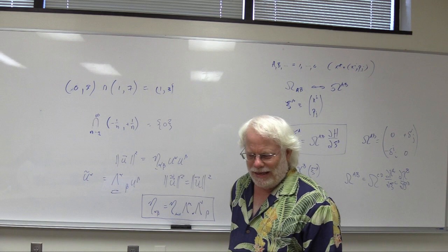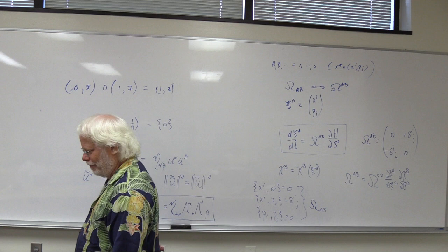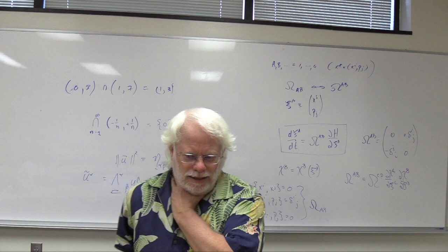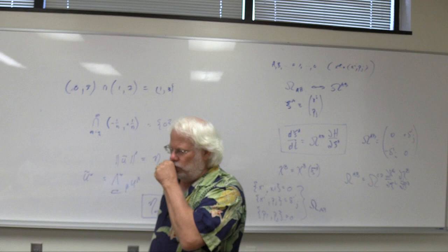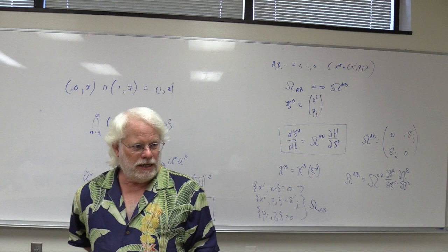What's the name of the equation? The Hamilton-Jacobi equation is a step on that route. You look at a general form of a canonical transformation, and you can ask, can I do a canonical transformation that changes the form of the Hamiltonian? Well, yeah, it's going to change. You go from p and q to x and p, and the Hamiltonian will be some different function. Is there a canonical transformation that makes it trivial, like a constant or zero or something?